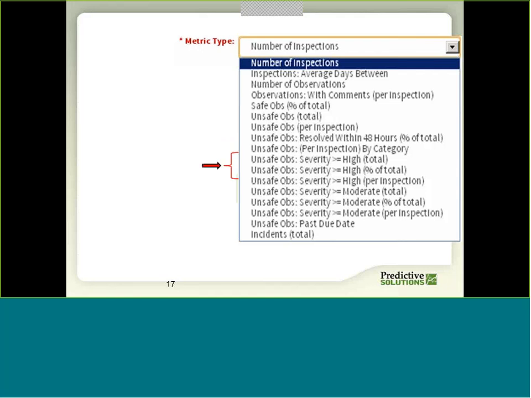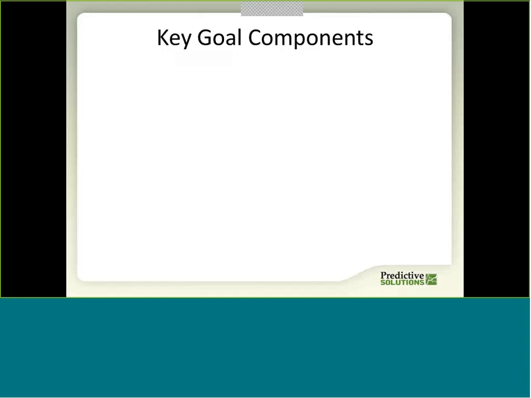And your severities, the high percent of total, high per inspection. The moderate would be the medium. So you have 4 levels of severities, right? So moderate or medium, high would be high, and the unsafe observations past due date.